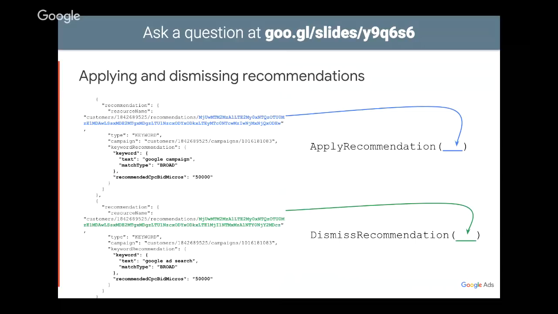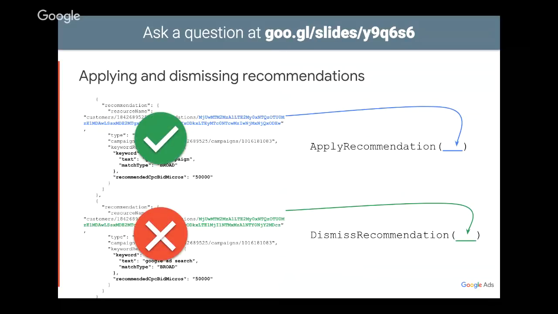The most important part here is that all you have to do to accept one of these recommendations is this: on the recommendation service, there are two actions, apply recommendation and dismiss recommendation. You apply in the resource name, and you see you get this token, this recommendation key, that is unique to this particular instance of a recommendation. You just apply the recommendation, give it the key, and it applies it. Or correspondingly, if you didn't want to take it, dismiss it.